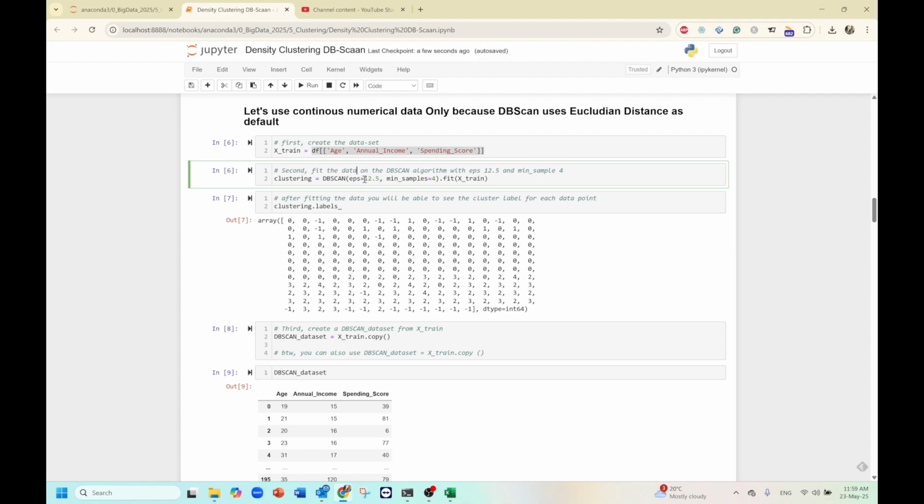I will tell you how I was able to calibrate these parameters into 4 and 12.5. The 4 is easy to explain right now because, as I said earlier, for minimum samples you need 3 dimensions plus 1. We have 3 different dimensions, and then plus 1, that would be 4. So this is not very difficult to figure out.